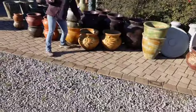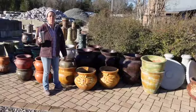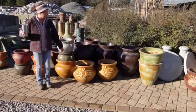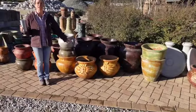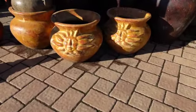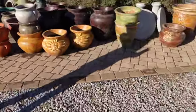This may be on our next trip. Yeah, I think we're done shopping for today, but Mama says that's maybe next time. Yep, maybe next time. I think that would maybe look good in front of that corner planter in the back, because there's going to be a big area in the garden right there in that corner. Nice, we'll see.